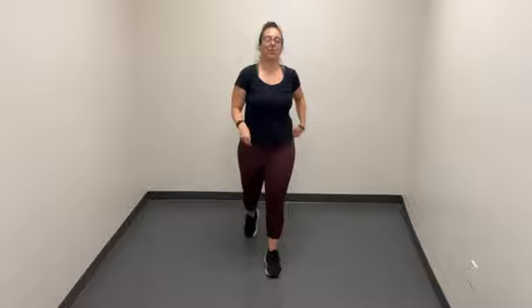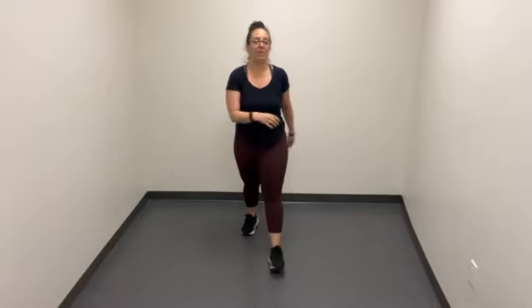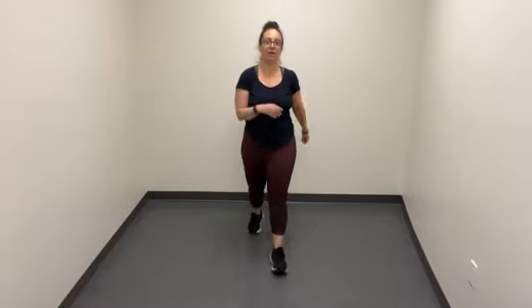Arms relaxed by your side. We're going to go for Frankenstein kicks. So big kick forward, three steps, big kick to the other side, keeping your chest up nice and high. You're finding a range of motion that works as you stretch your hamstring. Maybe it's barely coming up off the floor, maybe it's coming up super high. We're not doing any hamstring focused moves today, but we're desk people unfortunately, so they're probably pretty tight. I bet it feels good to warm them up.